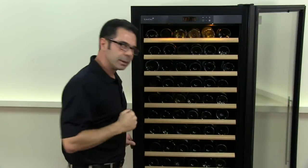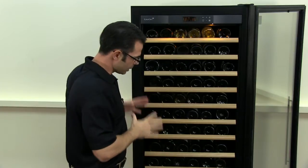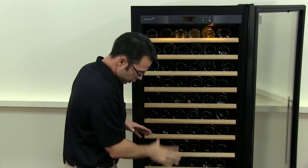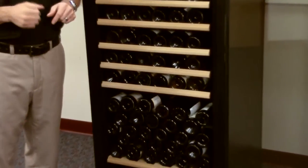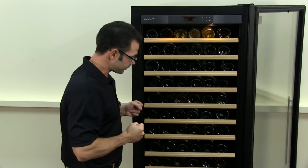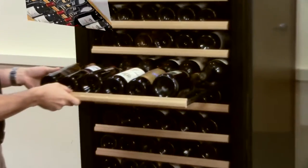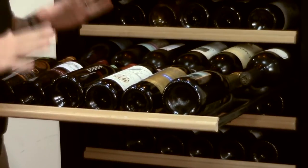What customers really love is the fully configurable shelving system that these Pure cellars come with. This Pure L, which is the full size, comes with an adjustable shelf, which is perfect for that bulk storage, as well as 10 MDS rolling shelves, which is the most offered on these Pures. The MDS rolling shelves are fantastic, as they really roll all the way out of the unit, giving you full visibility to everything on that shelf.